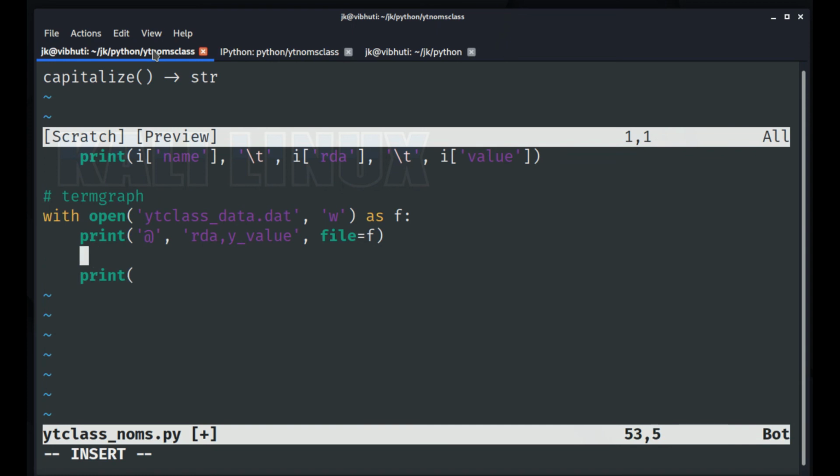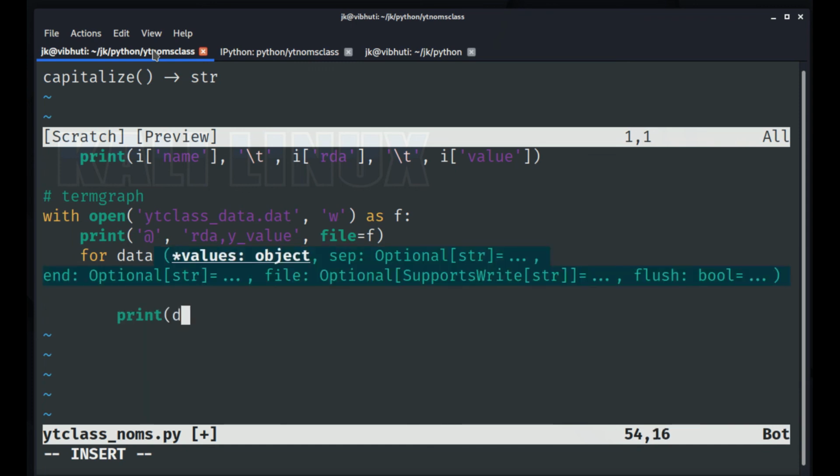So next, for data in R, we need to print the name, which is a comma separated variable, data name comma, then data of RDA, and then data of value, and this has to be separated by comma.